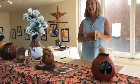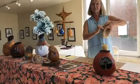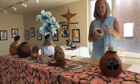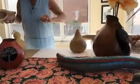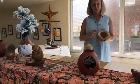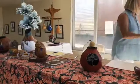The lady said, I'll give you a real good deal on that gourd, and I said, okay. So I took it home and I drilled underneath the crack, and it released the pressure and stopped the crack. Eventually I was able to craft the gourd. It was a stringed gourd, like this one that I did, except it was a lot bigger. But this is the exception rather than the rule. That's the difference between having a long enough growing season and not having a long enough growing season.